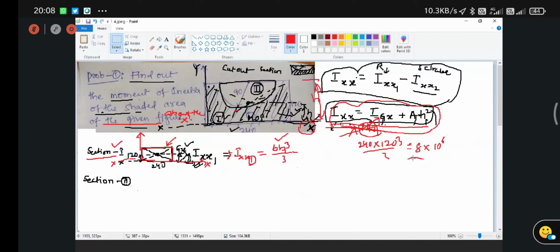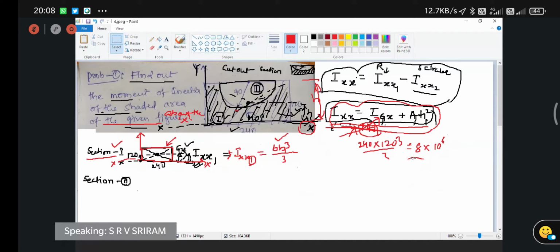So if I want to find the moment of inertia about this one, first of all, I have to find the moment of inertia about the base axis, about the base axis first of all. Why do I have to find this one, or why am I not able to find this directly about the base axis?